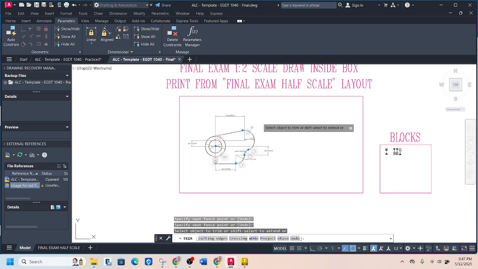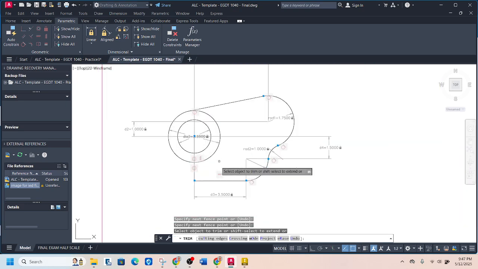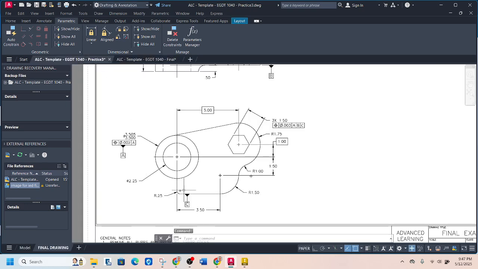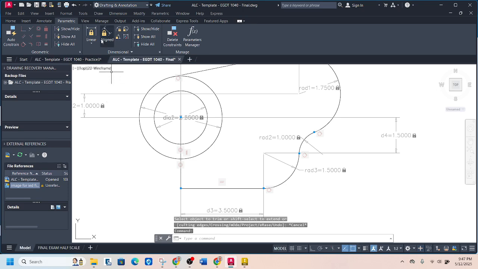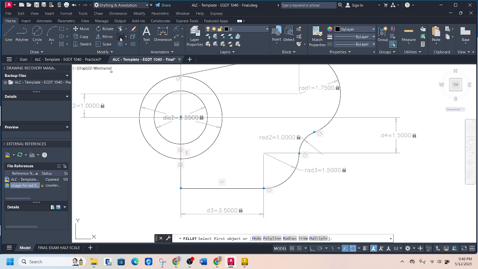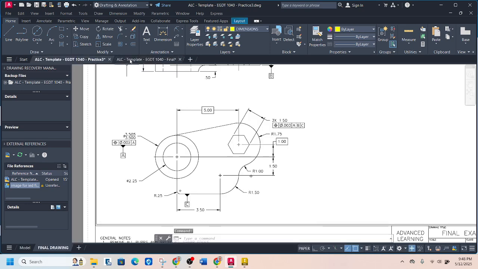So I've got most of this stuff ready to go. It's looking really good. So I'm going to get my fillet, which is down here in the corner. I'm going to go to the Home tool, and I click Fillet here. Actually, before I click anywhere, notice how it says Select First Object, or it has that drop down option. If I click the down arrow, it's going to say, do you want to use Undo, Polyline, Radius, Trim, Multiple? And I'm going to say Radius. And then I'm going to type in the amount I want. I think 0.25 is correct already.